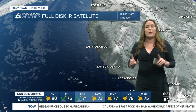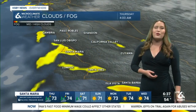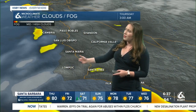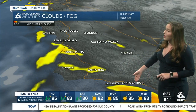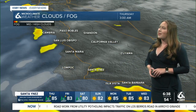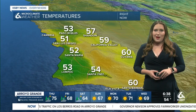That cold front dropped our temperatures slightly, pulling our winds onshore during the daytime hours, and bringing us a little bit more of that dense fog through the morning hours. You can see that here on our clouds and fog tracker — not too bad along many of our western beaches, but along our south coast, lots of that fog is making its way up from where it was in the L.A. Basin, really limiting visibilities across our south coast this morning. We'll continue to keep an eye on that for the next few hours, clearing out quite quickly as we head into the afternoon hours.